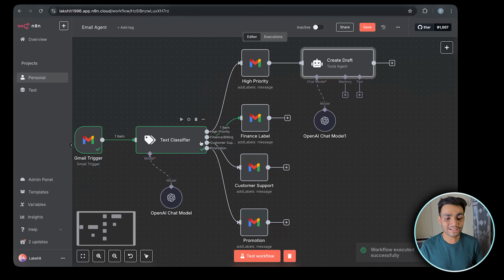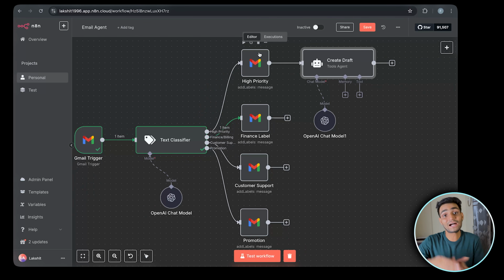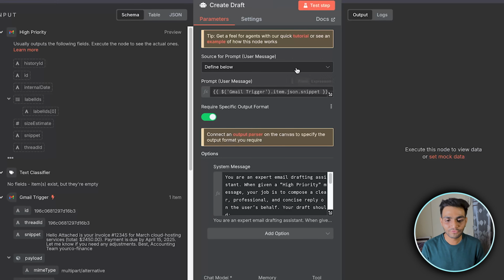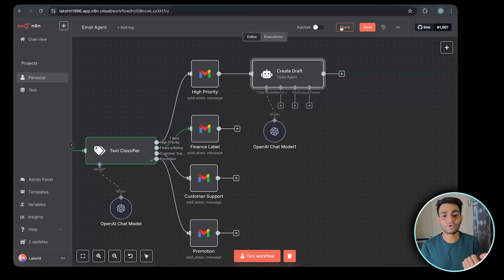Currently it is not going into this branch because the last mail which I got was regarding the finance label part over here. But no worries, I'll tell you what the problem is. In the next node we're sending the mail. There could be a subject and body, but if I run this, I'll get only a single message over here. But we need a subject and body. For that, we need to toggle this on, and specify what kind of things I want.